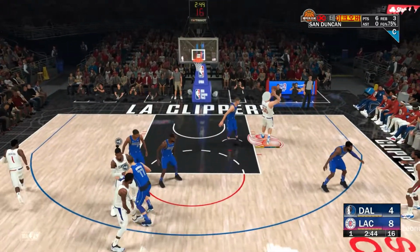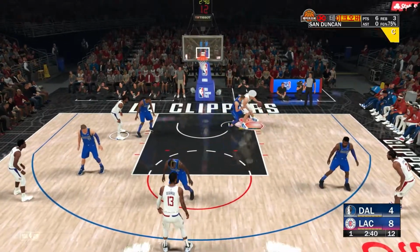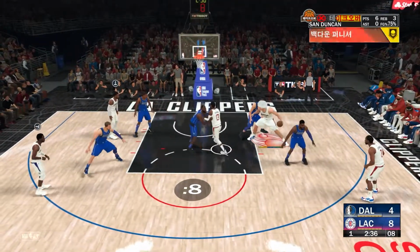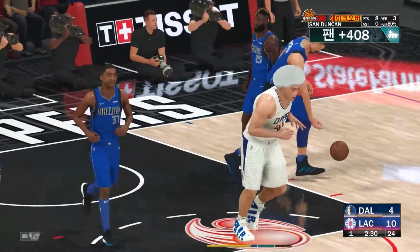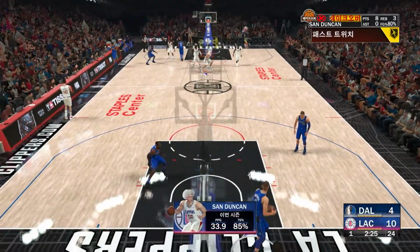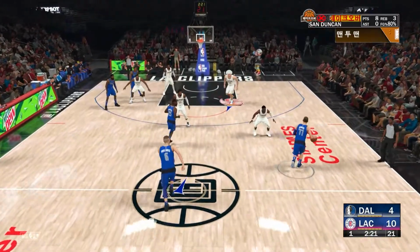And Kevin, everybody's dissected Luka's offensive game, trying to find that weakness. And I'm just here to tell you, I don't think he has any. Duncan against Porzingis. And Duncan throws it down. You have to prevent him from getting to the paint, unless you want to see a highlight. And a little over 2.5 minutes gone here in the first.